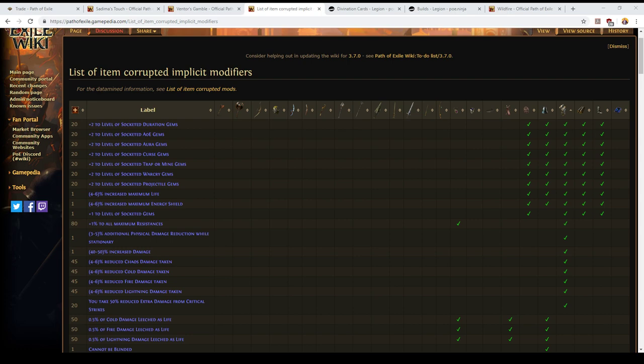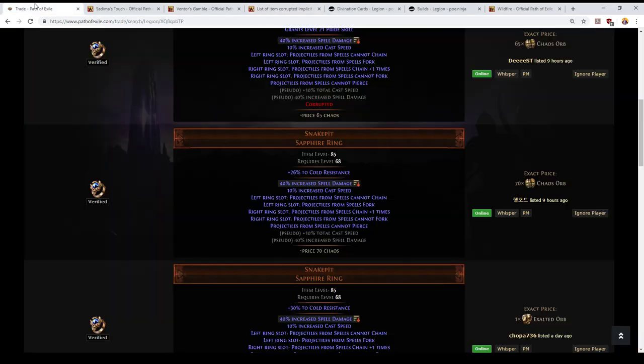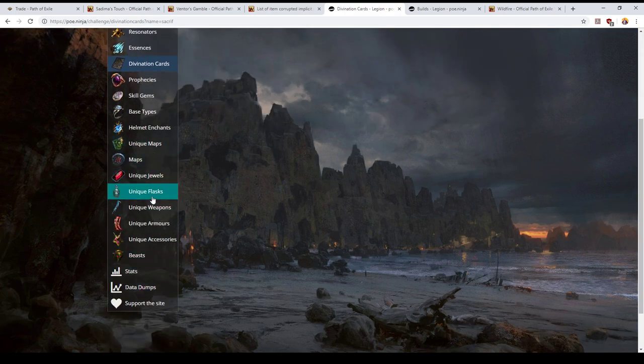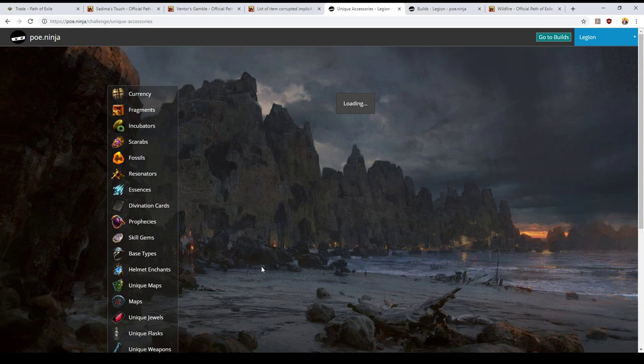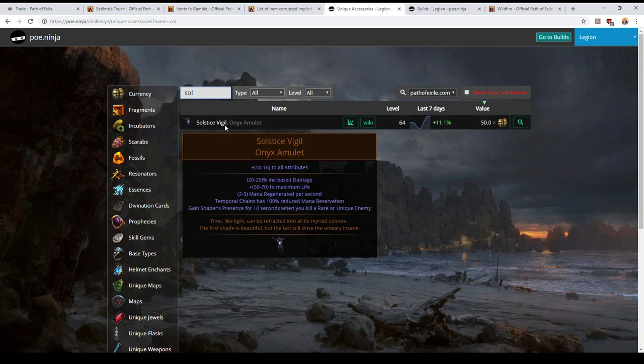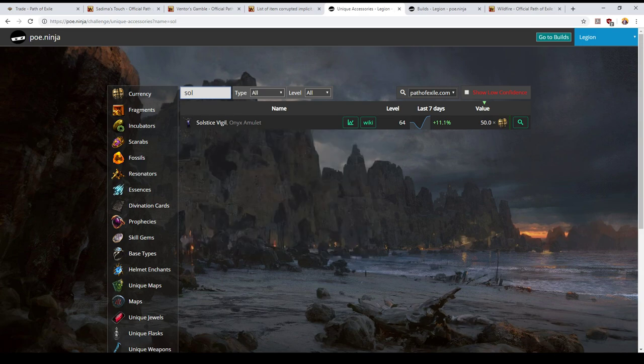The next option to consider is Solstice Vigil. Solstice Vigil is one of the best unique amulets in the game, and amulets have excellent corruptions. There's not really that much more to say about this one than to say that it is excellent, excellent, excellent, excellent if you get lucky and you hit a good corruption on it. Being an Onyx amulet, it doesn't have great implicits on it. I mean, they're not terrible. And this item is something that you can pick up a well-divined one and then feed it to Alva's Corruption Altar. Now we're starting to get really expensive.